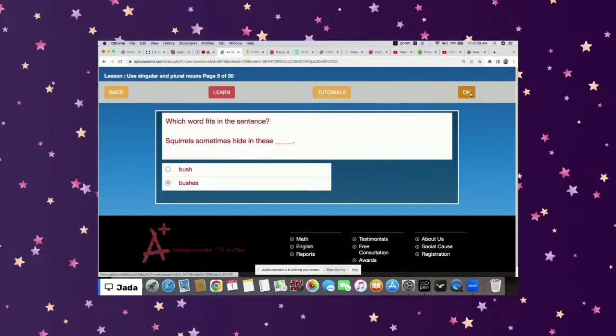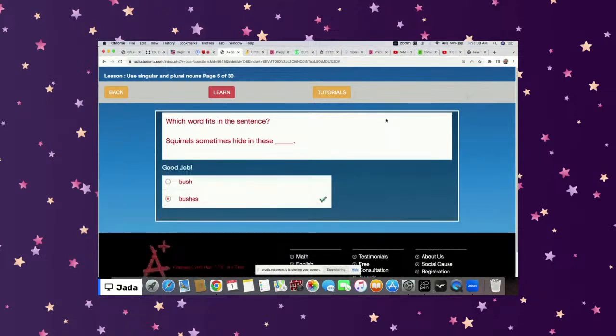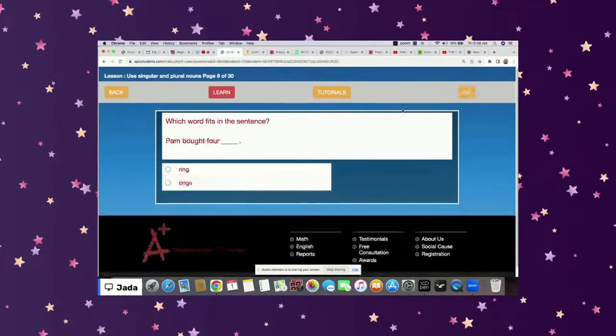Okay, so that's it for this particular lesson. This lesson lets you know that whatever word you see coming first could help you determine whether it's a plural or a singular. Just like this, when you have four, it shows that it's plural, so it's gonna be the rings. Okay, so depending on what you see first, lets you know if the next answer is gonna be plural or singular. So finish up the rest of the test. Okay, and if you have any question, you can ask in the chat.